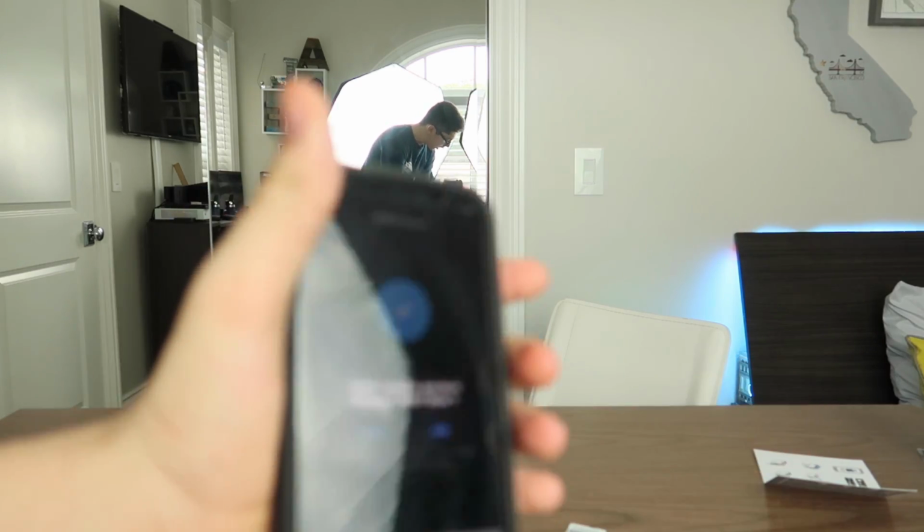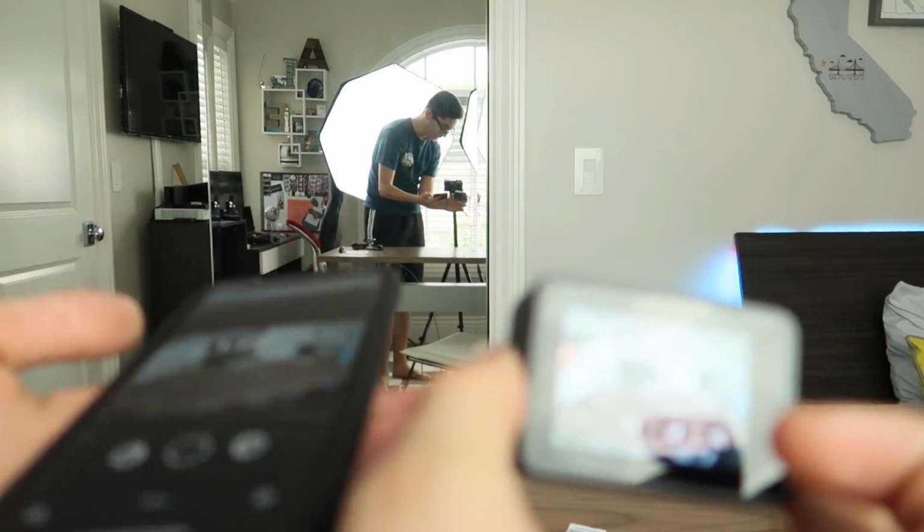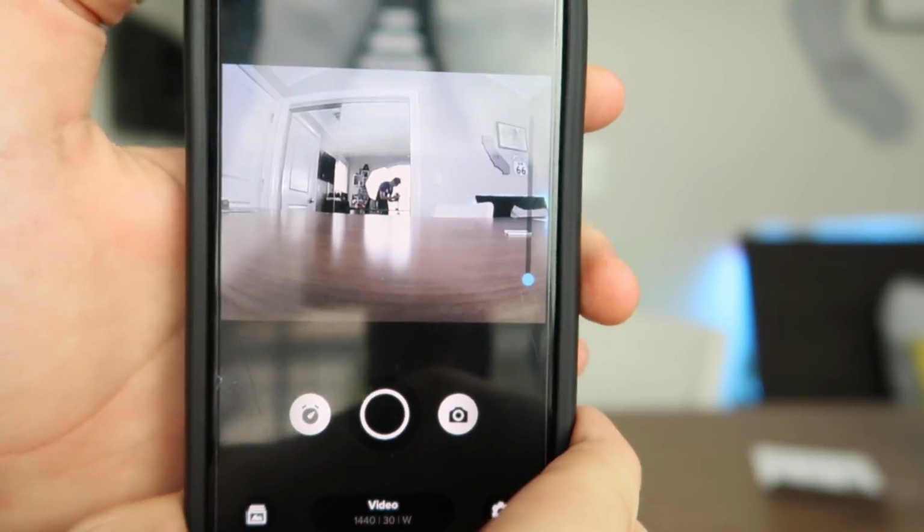Okay guys, the update literally just completed. It says update finished right there with the check mark, and now it wants to join. This is really cool, guys. Watch this. Okay, as you can see, my phone is actually streaming what my GoPro sees.